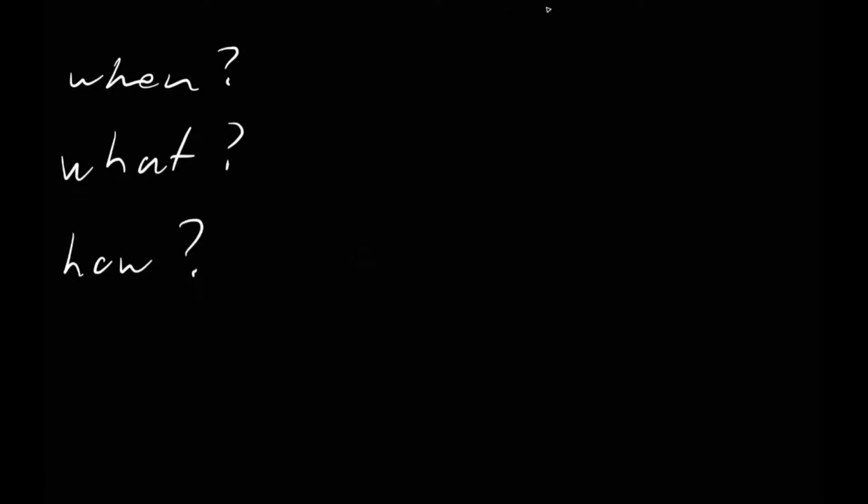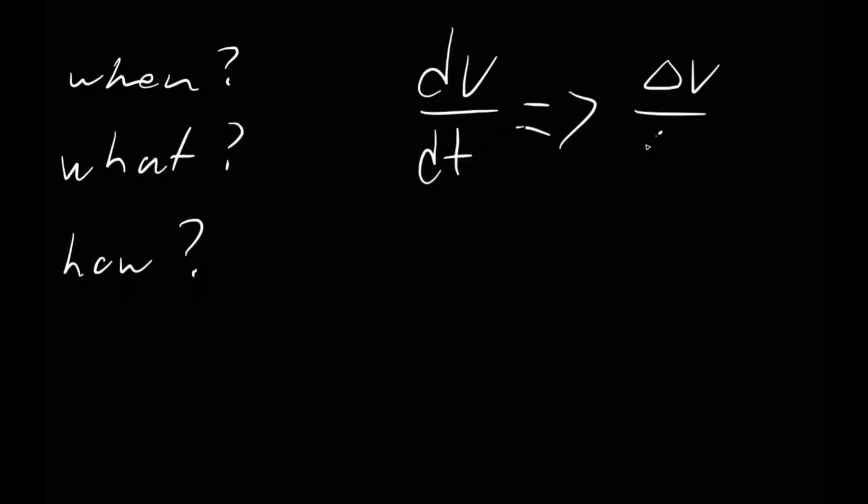Like the easiest thing to think about, right, is if we were looking at a change in velocity over time. This is bringing in a little bit of physics, but it's going to illustrate what I'm talking about very well. So what if we were looking at a change in velocity with respect to time, right? This is the same thing if we were to look at this algebraically as delta v delta t.